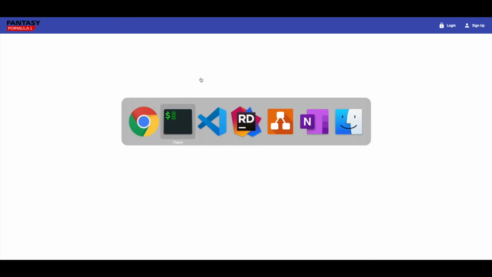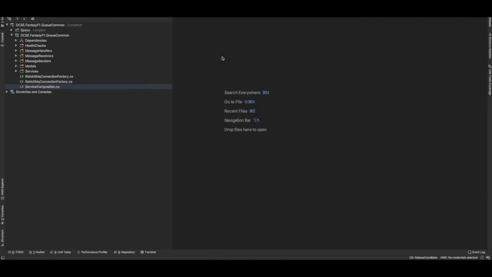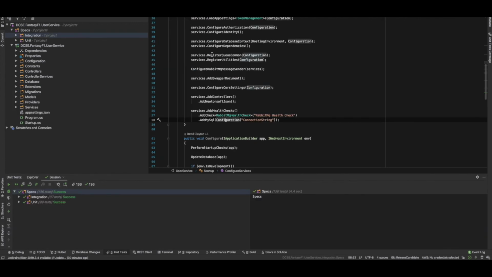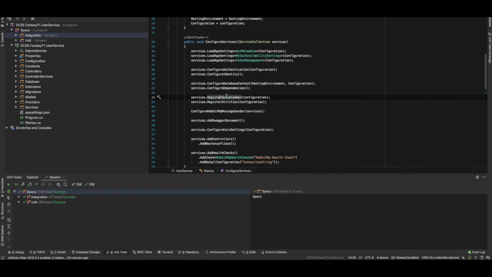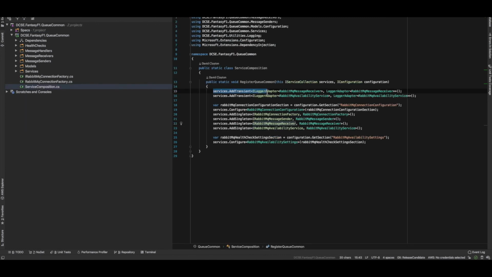Now I mentioned dev dependencies, so one thing, so identified obviously microservices, we don't want to be sharing code anywhere, everything should be self-contained. So QCommon is one of the libraries I've created for handling the RabbitMQ shared code. So service composition was what I was referring to earlier. So if we look in the startup for the user service, you'll see it's calling register QCommon, passing in the configuration collection. So what that does is actually calls the compiled version of the NuGet, which is then doing all of its dependency injection, dependency registration, and setting everything up here.